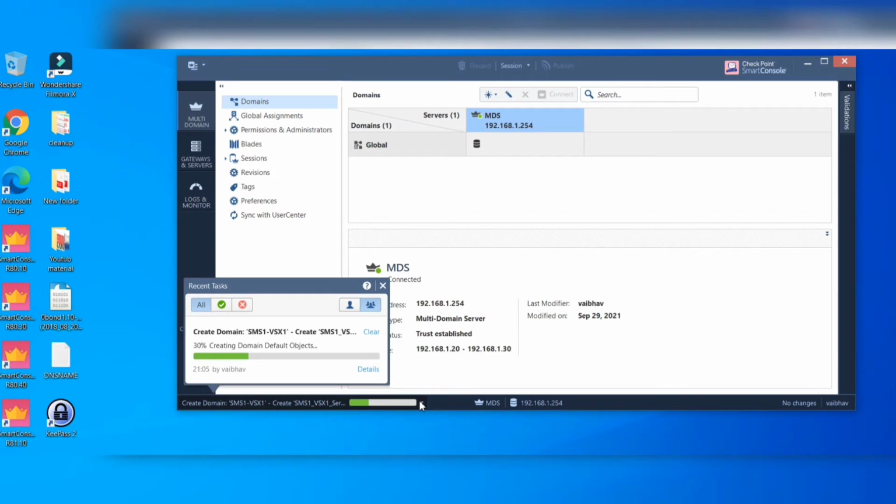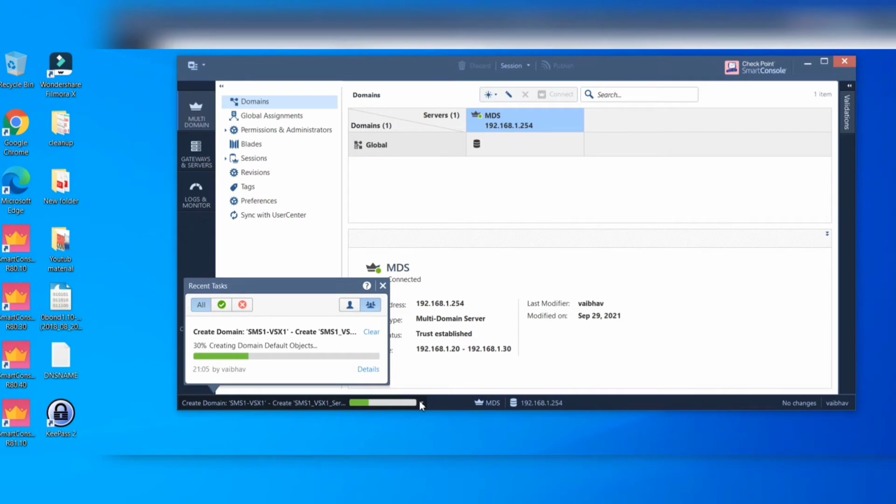I have a video posted on how you can create your lab within 8 gigabytes of RAM and only 200 gigabytes of space. So if you like, you can go ahead and watch those videos and see how you can create those things. Here the more focus is on the VSX and MDS and the upgrade part of the VSX.